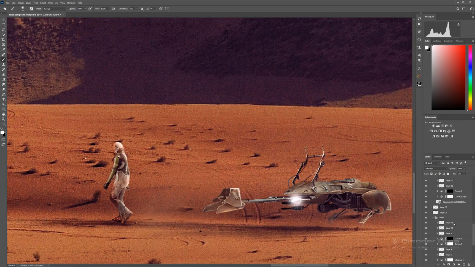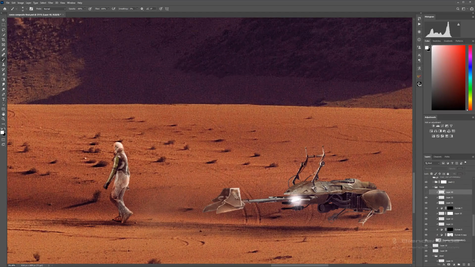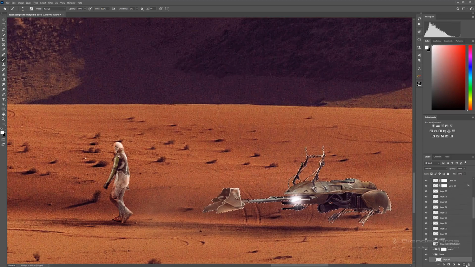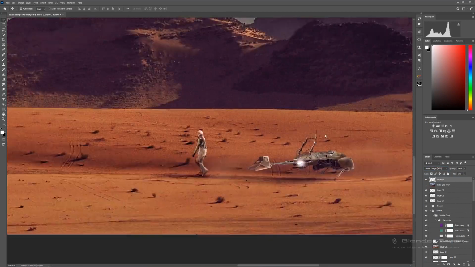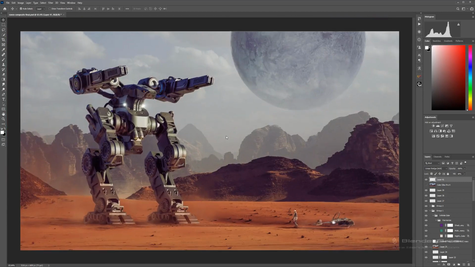I think I'm looking for the bike here. I'm not sure what I'm trying to do. Probably what I want to do is add light to the front, because the light's going to spill on the front. So what I'm going to do is add some light to, yeah, there you go. See, if you control click the bike, and then go back to this layer and just paint on these elements in the front, because light's going to spill there, right? And just reduce opacity a bit or fill. See, it makes sense now.